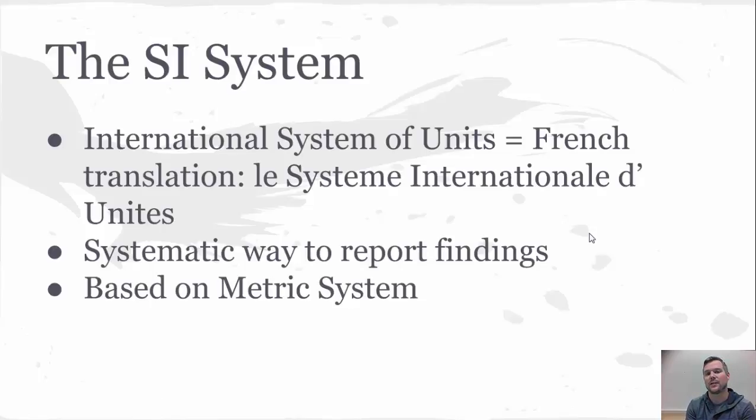And the whole reason why it's there is so that we have a systematic way to report scientific findings. Scientists wanted a way to share information with other people in the world, and since many different countries use different standards for their measurements, that made it very hard to share scientific findings. So the SI system was put into place to unify ways of showing work.